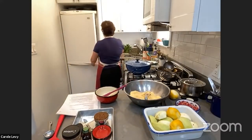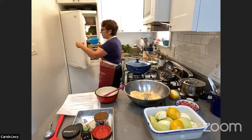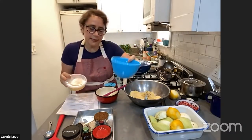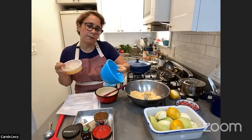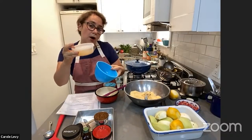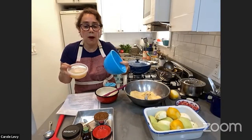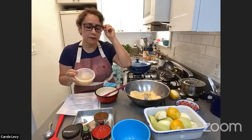Okay, we're moving on very quickly now to the wet ingredients, and I'm going to get those out of the refrigerator. And they're right here. These are my wet ingredients. I actually have a bowl in the refrigerator. It's not necessary, but I used to be a pastry chef, and we're going to whip up the aquafaba. In the old days, I used to whip up egg whites, and it's nice to chill your bowl. So not necessary, but just a tip.